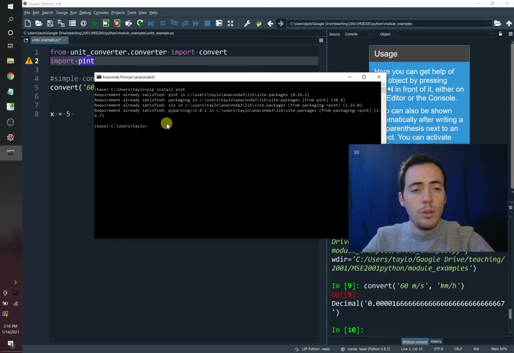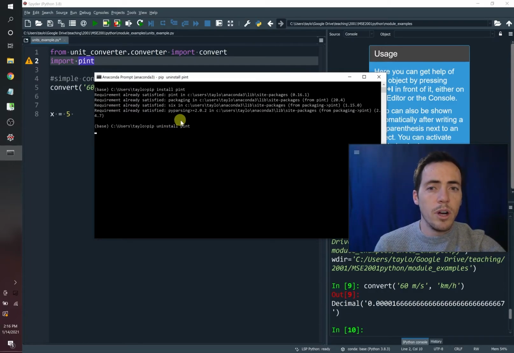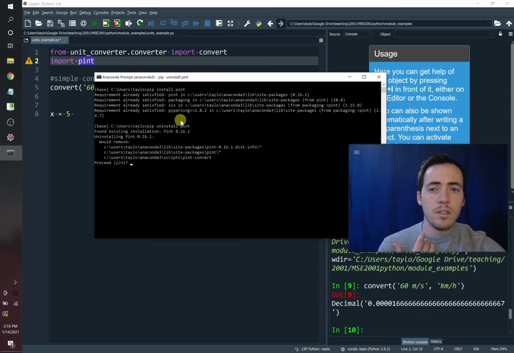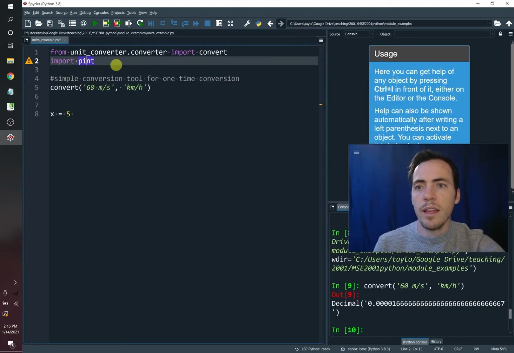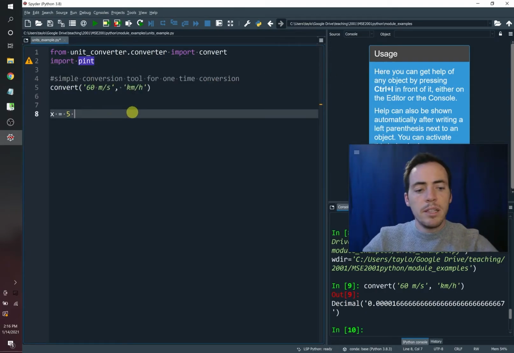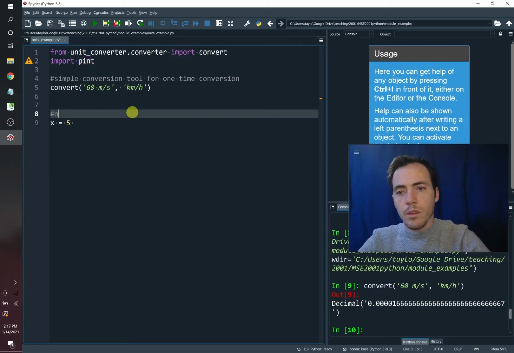So I don't need to do anything. And if you install a library that you don't like, you can just do pip uninstall pint, and this will give me the option for uninstalling it. Since I want to use it today, I'm not going to uninstall it. When it says, do you want to proceed, yes or no, I'm going to say no, I don't want to get rid of it. So I'm going to keep it. All right, so that lets me have pint. Now, pint lets you do some really cool things.